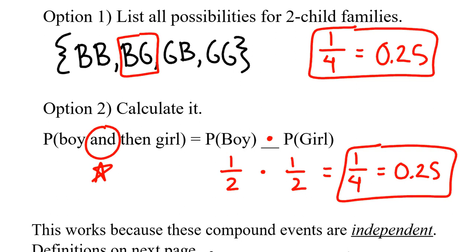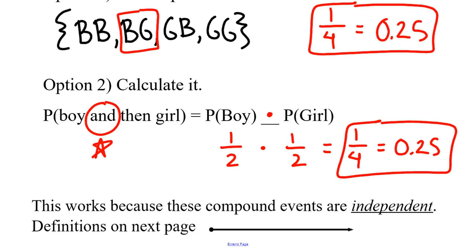Here's another reason why it has to be multiplication. Some people sometimes think that maybe it's addition. Watch what would happen if you thought this was addition. If you said, what's the likelihood they have a boy first and then a girl second, and you used addition as the operation in between, 1/2 plus 1/2 would be 1. You would say it's a guarantee that they have a boy first and then a girl second, which is not the case because there are other possibilities. It's not a guarantee. So that's why it's not addition. In probability, if it says the word and, it is multiplication.